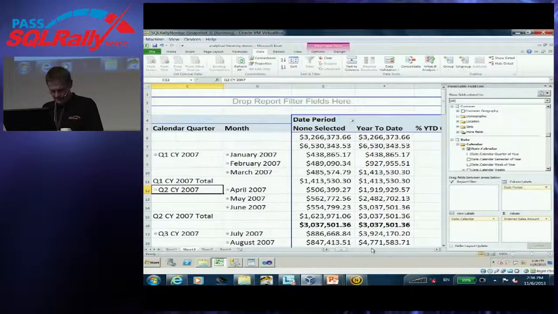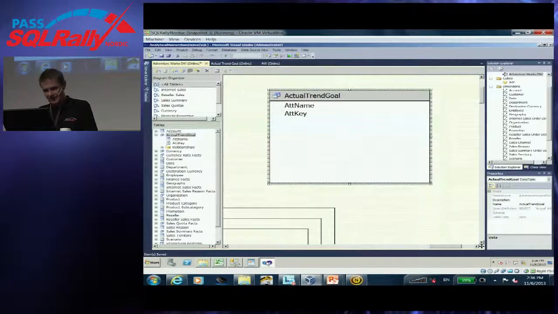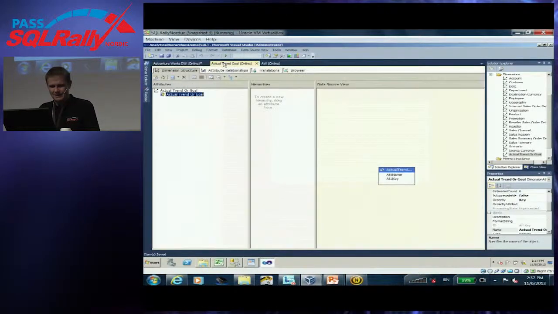I've set this up, and I did some of the work ahead of time because there's never enough time when you're up front. Here in the data source view, I've got my little query just as you saw it on the screen, with my query behind it, and I created a simple dimension.